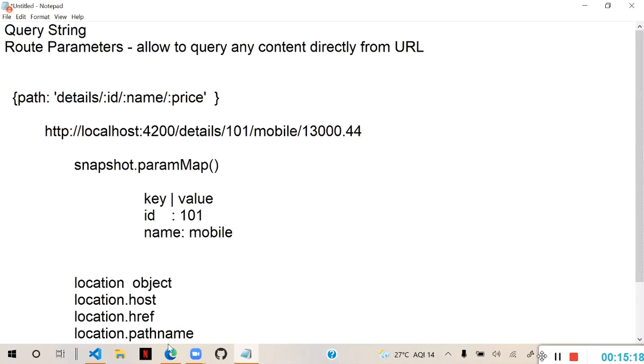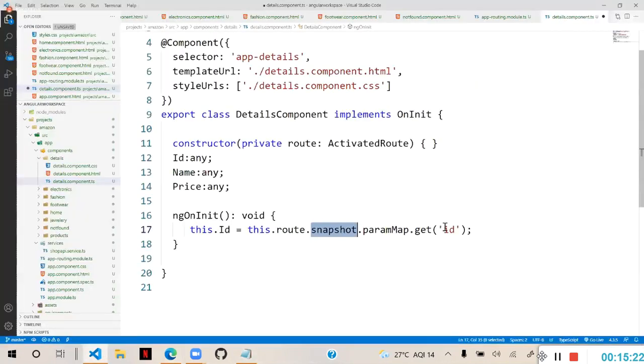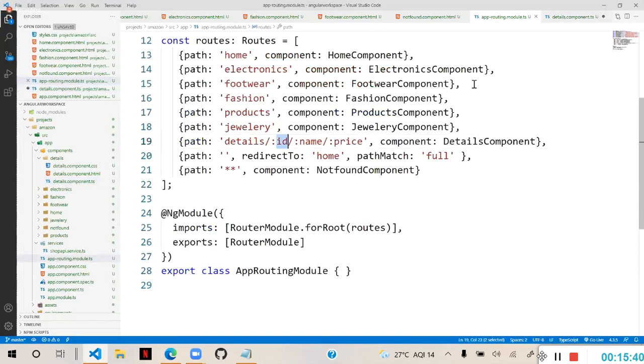So now it is going to get the ID and store it in this ID reference. Through the param map get method, you can get by key name. You have to mention the key name. This key name is what you mentioned in the routing module, the key ID. You have to refer to that key name.